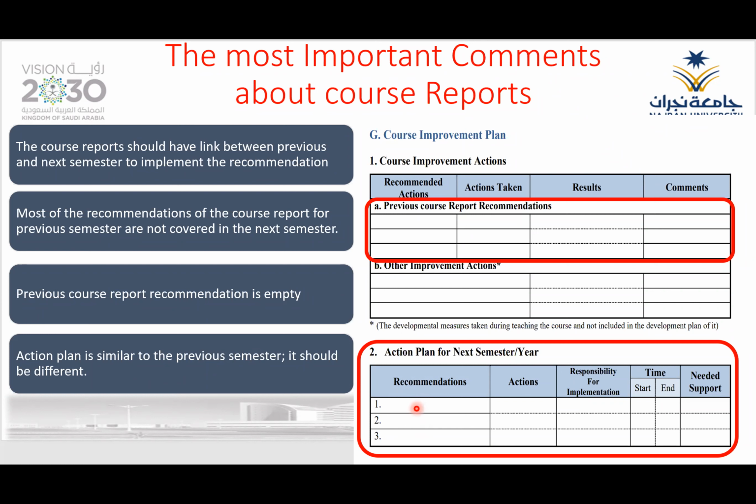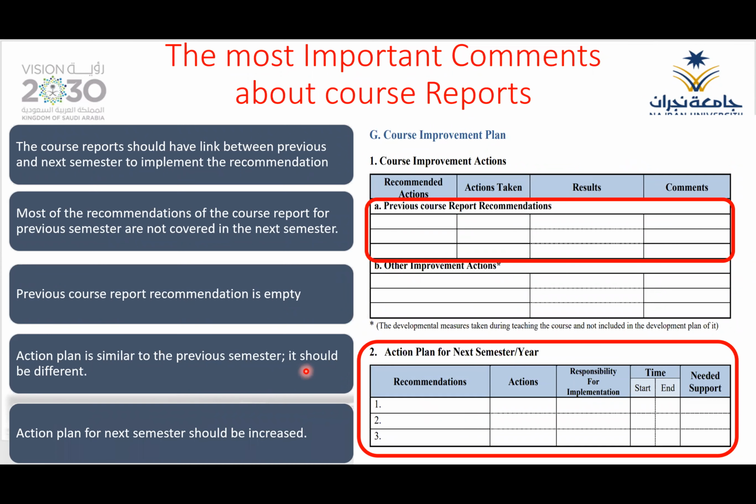So it should be different, because we already did some actions and most of them should be solved. Unless a few of them were not solved, I have to shift some of them to here and I have new recommendations. Last comment about this issue, they said the action plan for next semester should be increased. This is a comment from them.